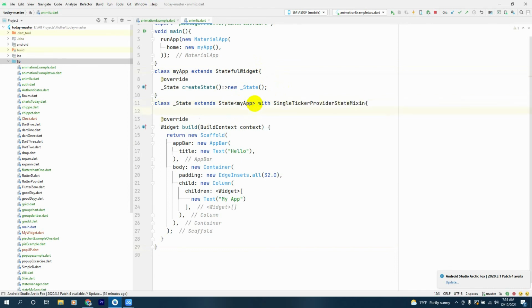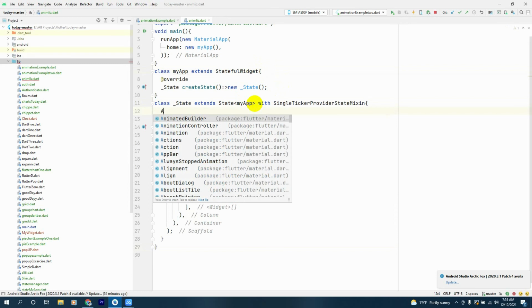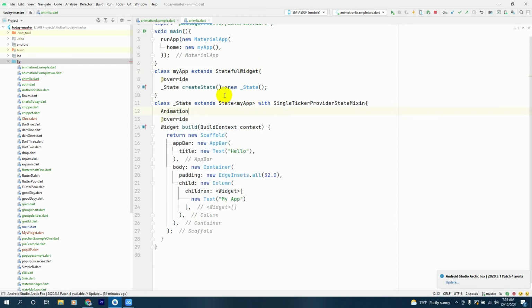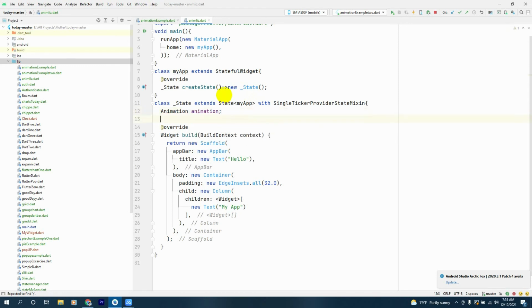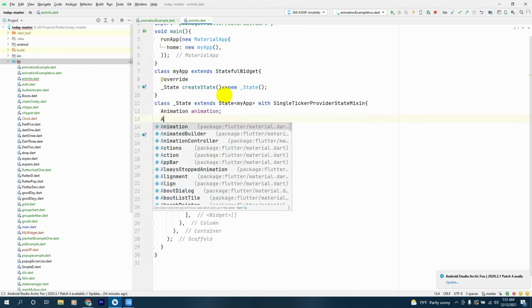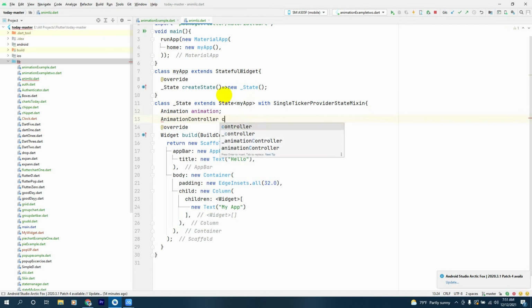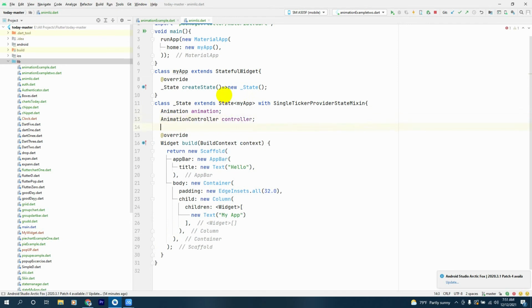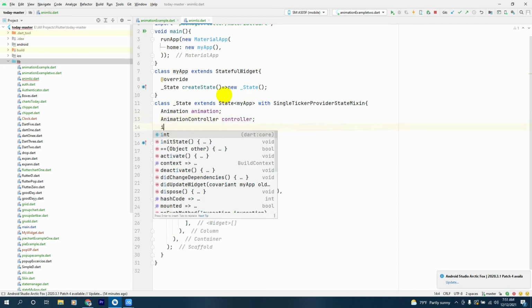and next thing we'll have an animation named as animation, an animation controller as controller, and next thing we'll have the init state again.